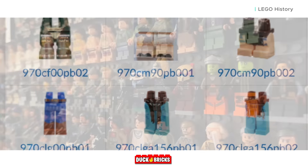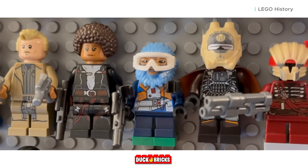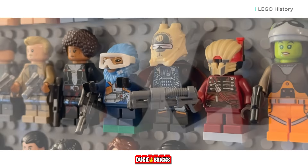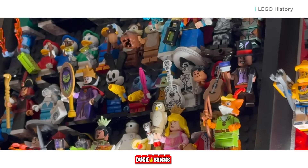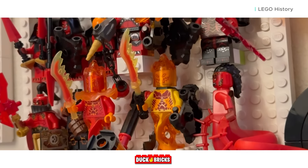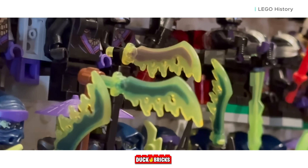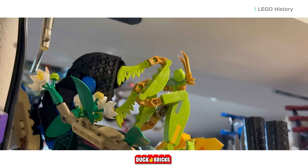There was even precedent for molds being saved from destruction at the last second. For instance, when a four-armed minifigure component was made for Rio Durant in Solo from 2018, the piece did not appear until exactly five years later in the Stitched Disney collectible minifig in 2023, meaning that one-off mold was just barely saved from destruction. The Ninjago Ghost Sword, created in 2015, appeared last in 2016 in a Nexo Knights set until its resurgence in — you guessed it — 2021, five years later for a Ninjago Legacy set, and is still used today in unique ways, like the limbs of a mantis in the Ideas Insect Collection set from 2023.